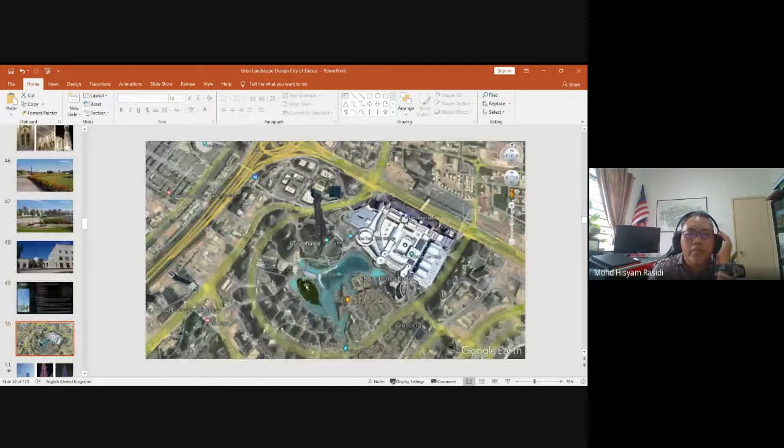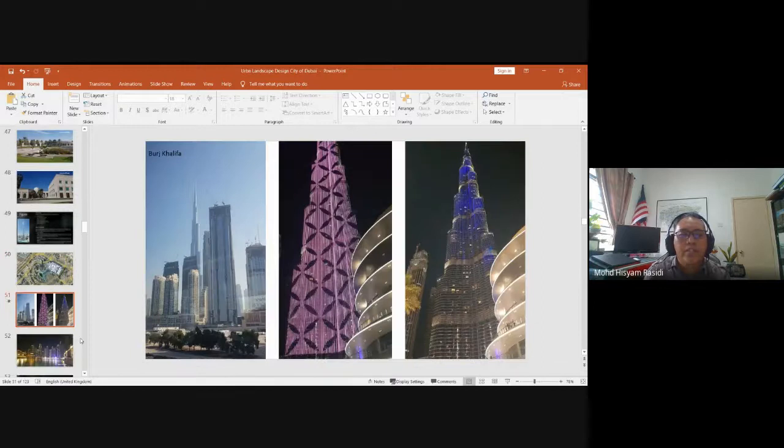Of course, it's almost like KLCC. If you compare with KLCC City Centre, they have a big urban park around the building to portray the building from the ground floor level, and around it you can see all this connection through various types of connectivity. For example, the skywalk, the pedestrian mall, all this mass connection, including the road system as well as the metro line. So this is the tower.